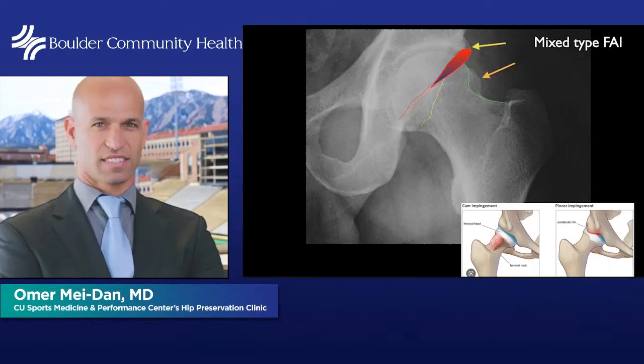However, many patients have what we call mixed type impingement, which is a combination of both the cam lesion and the pincer impingement. In that respect, we have to remove that piece of pincer bone and turn that initial red line into a line where the lines do not cross each other, meaning the front and the back of the hip are aligned well, and we have what we call good version. You can see at the bottom both pathologies, the cam impingement and the pincer impingement. They are basically different sides of the equation, but they both cause the same type of pain.